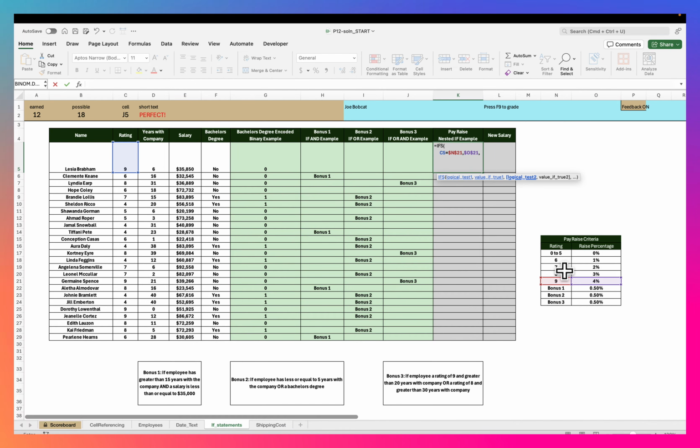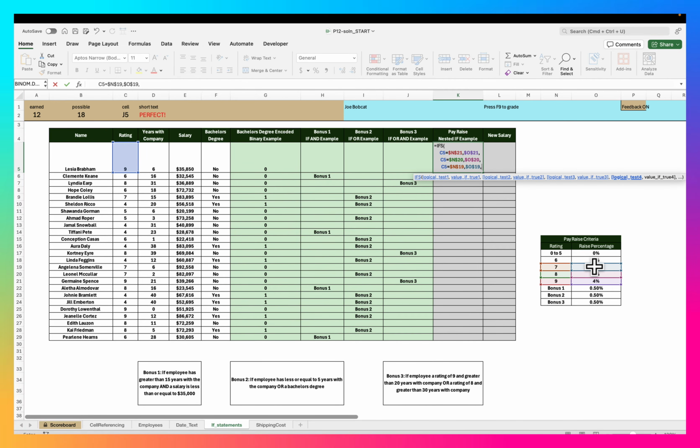All right, if that's not true, then we're going to test the same rating and see if it's equal to 8. Lock it, and if it is, you see how we're getting a really nice pattern here? Option enter, and then the same thing, rating equal to 7, and then it's 2%, comma.